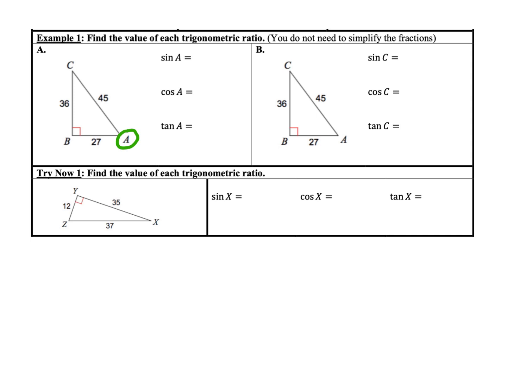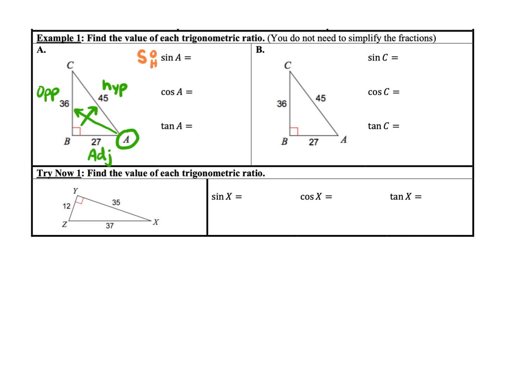So again, I like to start with the hypotenuse because that is the same in every single triangle, the one across from the 90. Then next, do the opposite, which is going to be directly across from the angle that's given. So here, opposite is 36. And then adjacent is the last one that's left. And now that we have those defined, we can go ahead and use them to write our 3 trig ratios. Let's start with sine. Remember that sine is the SO of SOHCAHTOA. So I'm going to go S equals O over H, SO.